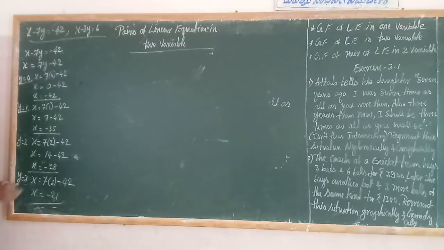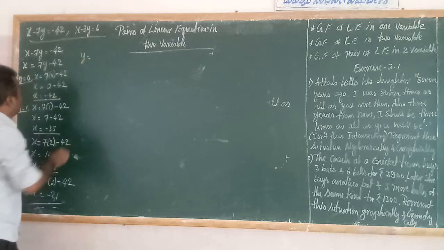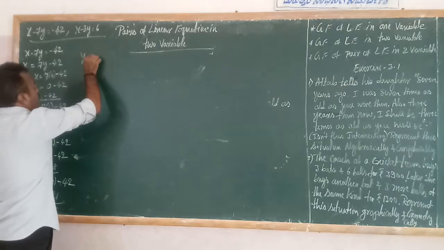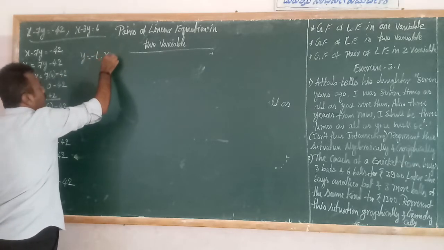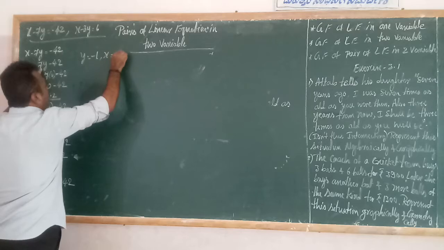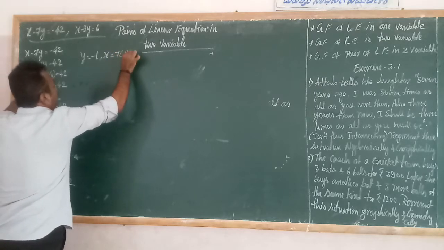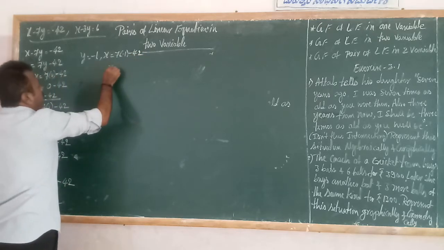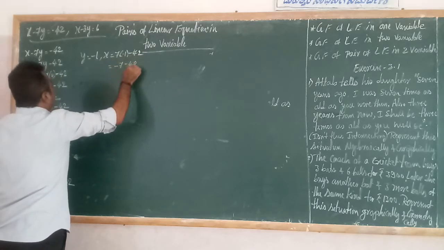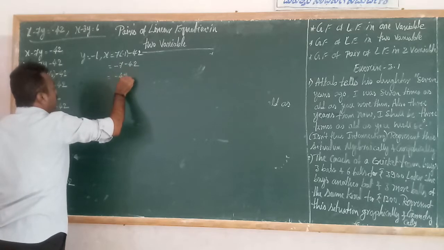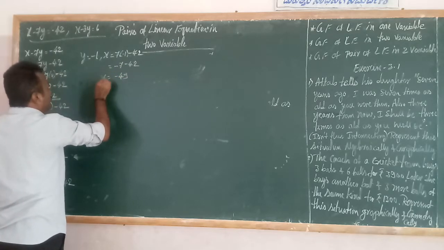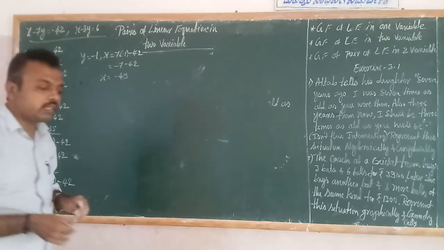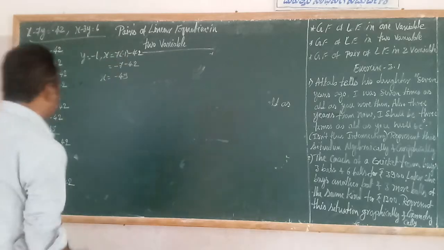Okay. So I will give the y values sometimes: 2 or 3 positive values, and 2 or 3 negative values. I will give the y value as minus 1. What is the x value? x is equal to the same, 7 into minus 1 minus 42. It becomes minus 7, so minus 7 minus 42 becomes minus 49. So y value is minus 1 and x is minus 49. Yeah. So now we have to make the tables. So what are the tables?